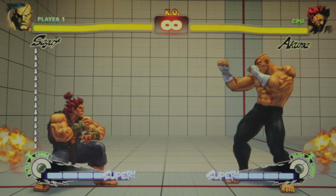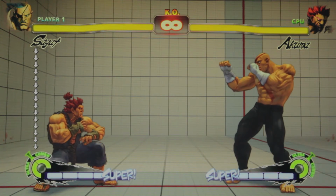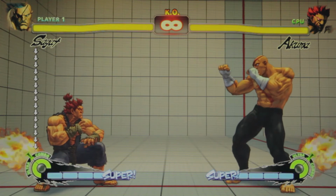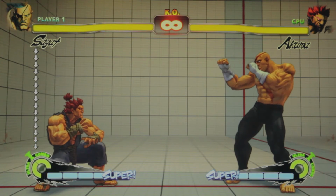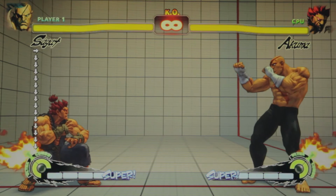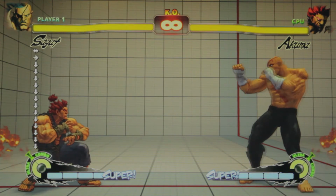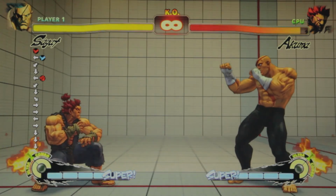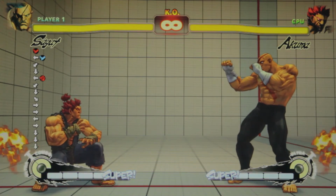Now, it's the same theory. Instead of doing it when the fireball disperses on the character, you do it just as it flies off of the screen. So I'm going to throw a high shot here. It's going to fly straight over Akuma's head, and I'm going to input the exact same inputs that I just showed you, but just at a different time. You see? So it flew over his head. I put the same motion in.